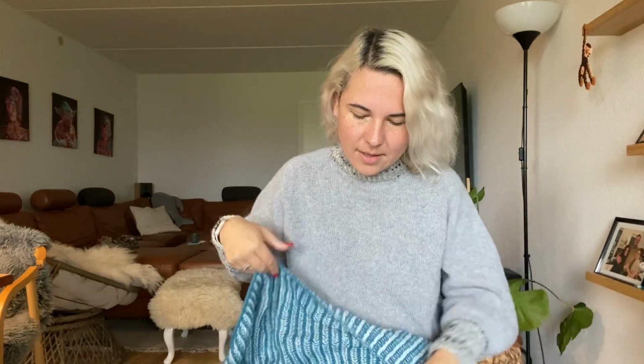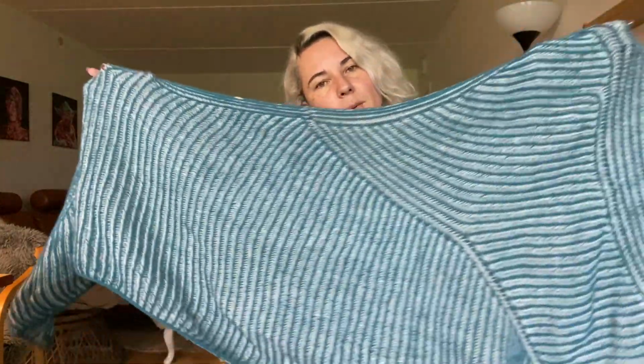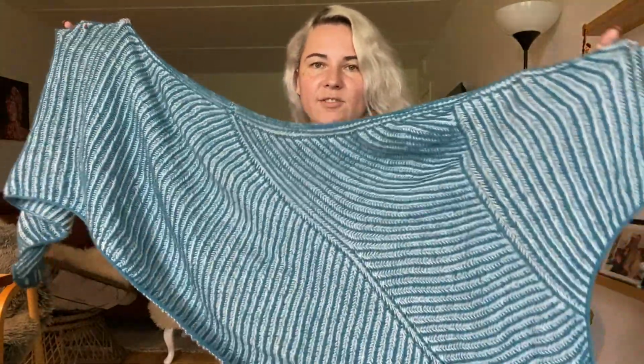That's almost all. I have one more Steven West shawl, and then that will be all of my Steven West knitted shawl collection. The last shawl I found in a book about shawls from Steven West, and it's called Askews Shawl. He also has a poncho in this pattern, and it's a brioche shawl. It also has quite an interesting construction, but it's quite easy to follow. It has three parts. I don't remember anymore how it's knitted, but because it's brioche stitch, it's so squishy and nice.